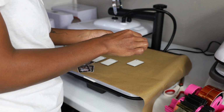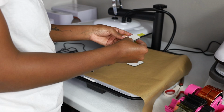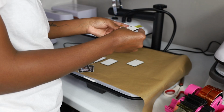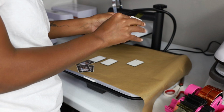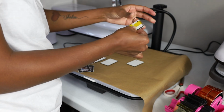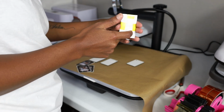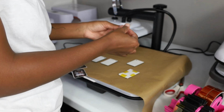I did take off the clear film that comes on the keychains, you guys. If you are messing with MDF, usually there is a clear film on top no matter what you're using. It could be the keychains, anything like chipboard, MDF board. You're going to have a film on top. Even some glasses that you're going to sublimate will have some film on there, usually keychains and necklaces. And I'm going to make sure that the design is facing up. I'm going to do this with each one.